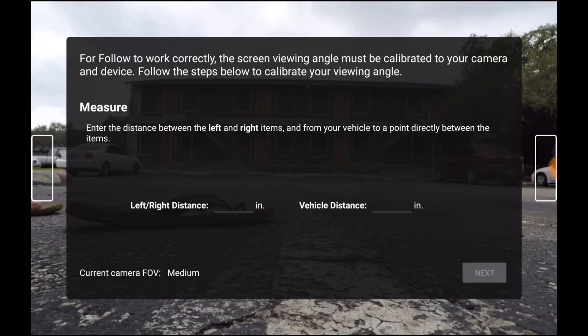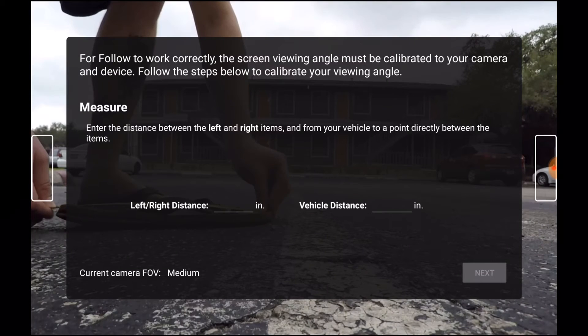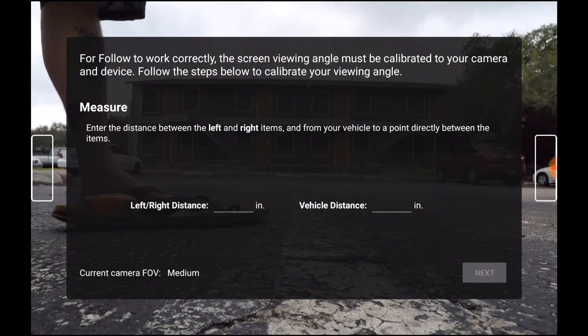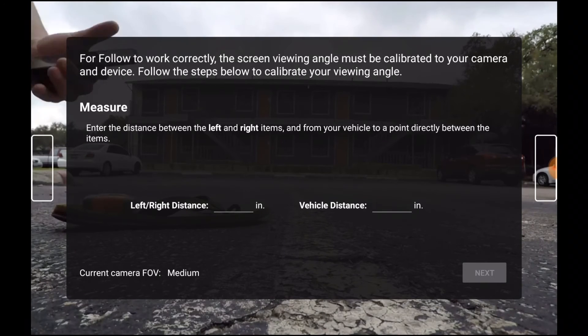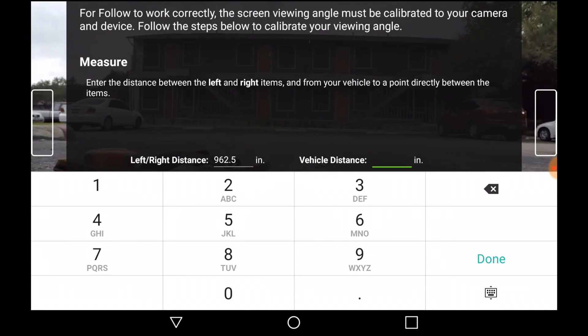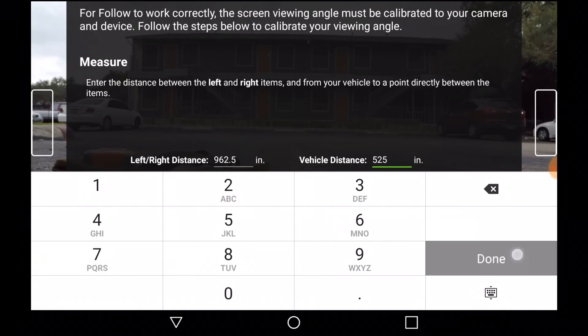Apparently my flip-flop is twelve and a half inches long. I took 77 steps left to right and 44 steps straight forward. After some simple calculations I got the numbers that I needed. Again, I would recommend using a long tape measure or a wheel tape to get these measurements.